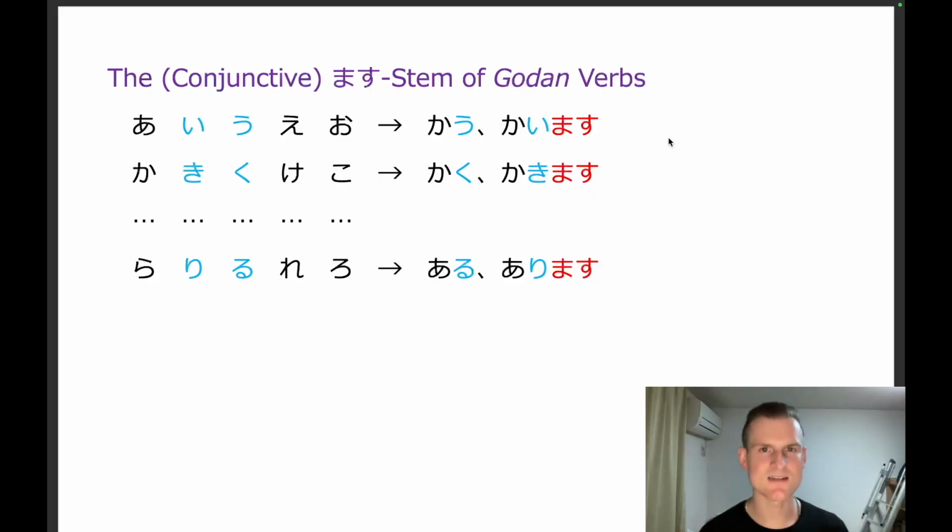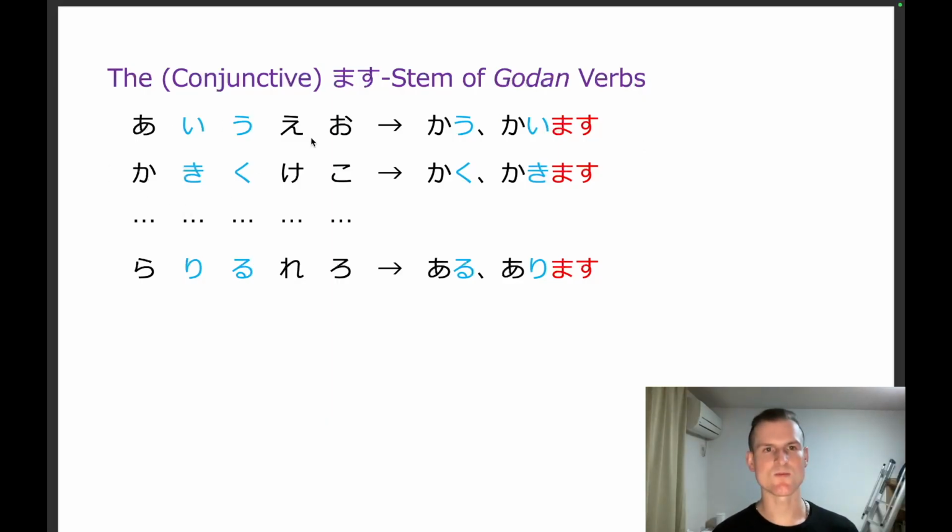To review very quickly, Godan verbs conjugate across all 5 columns. And here we're just looking at one conjugation of Godan verbs. Okay, so we have kau, which means to buy, and that conjugates to kaimasu. That is the long form of the verb kau. So kau, kaimasu, they both mean to buy. Kau, I buy. Kaimasu, I buy. Same thing, but the second is considered more formal.